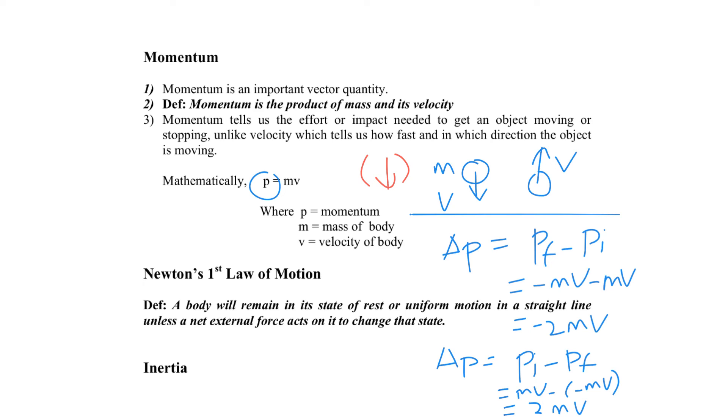So let's talk about Newton's first law now. For Newton's first law, it says that the body will remain in state of rest or uniform motion in a straight line unless a net external force acts on it to change that state. So what is the implication for us during solving questions? If you see an object stationary, at rest means stationary, or uniform motion in a straight line. Uniform motion in a straight line is a fancy way of saying constant velocity. So constant velocity means constant speed, constant direction.